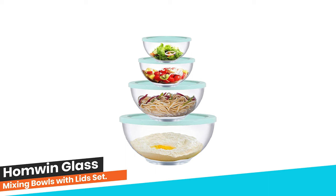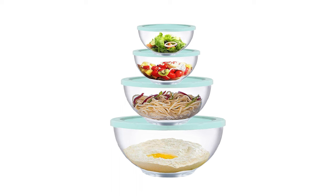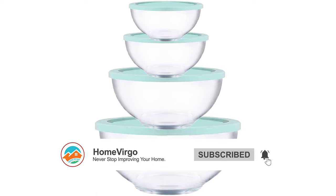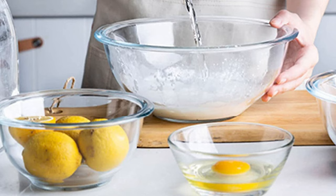Number 10: Homewin Glass Mixing Bowls with Lids Set. The large bowl is perfect for mixing large dinners like family salad, proofing bread, box cakes, and such. The small ones are best for storing leftovers, melting chocolate, or butter in the microwave. The lids of the glass mixing bowl fit on perfectly, keeping food fresh longer, and the anti-slip edge is designed for better grip. The glass mixing bowl set is made of high borosilicate materials, sturdy and more healthier.